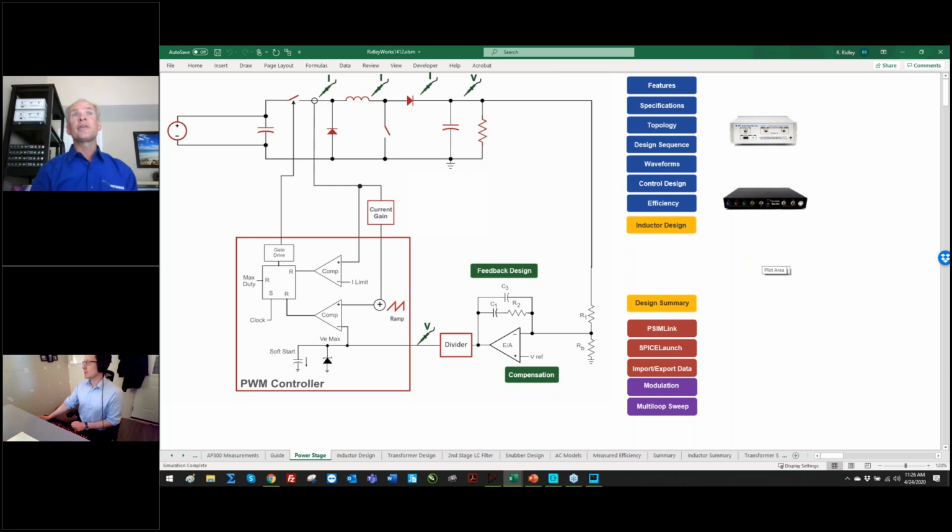Buck boost converter, absolutely. The 4-switch buck boost is a very important topology. This is one with 4 switches here, 1, 2, 3, 4. These are shown as diodes. That just means they're synchronous rectifiers that turn on at the right time as though they were diodes. I do use that topology quite a bit, as do many people.